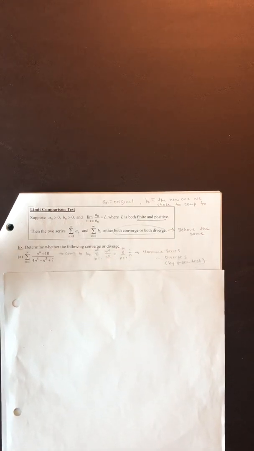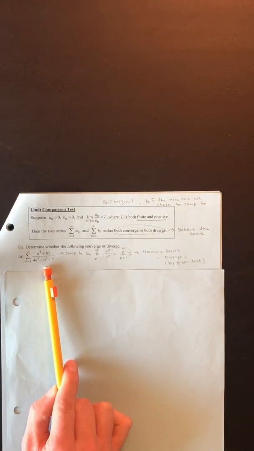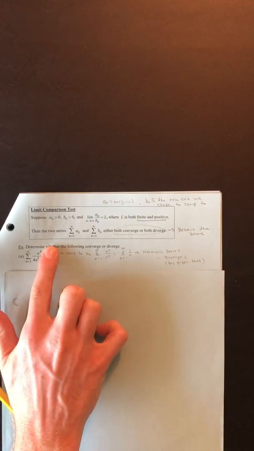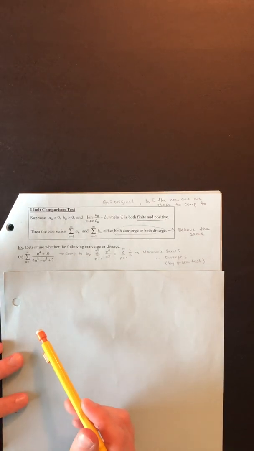All right, first one. Here I've got this weird, ugly rational expression, looks like n to the fourth plus 10 over and so on. That would be kind of hard to do a direct comparison test to. I guess you could try, but then you'd be in a bit of trouble trying to figure out which denominator is bigger, and so on. So direct comparison isn't super easy for something a little more complicated. Here the limit comparison test is the way to go.